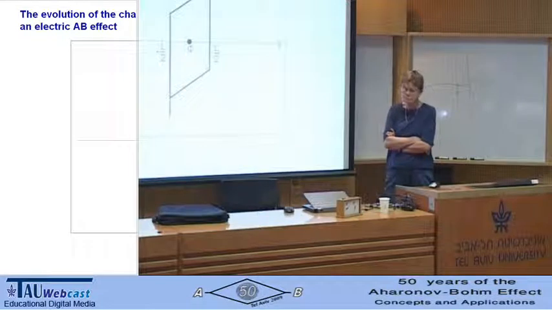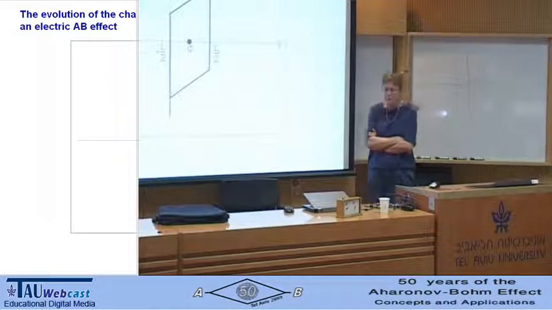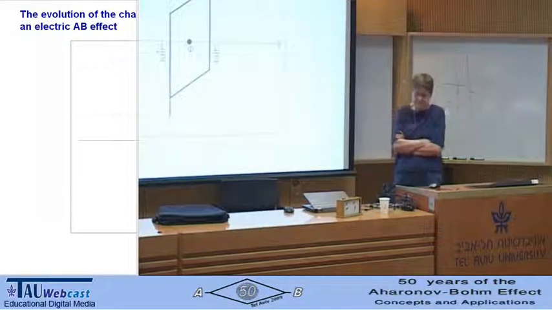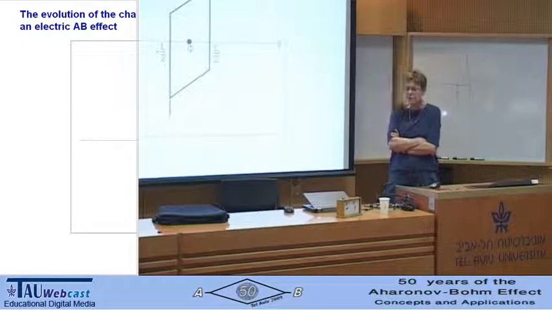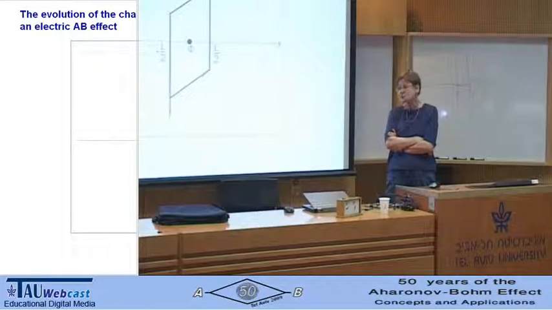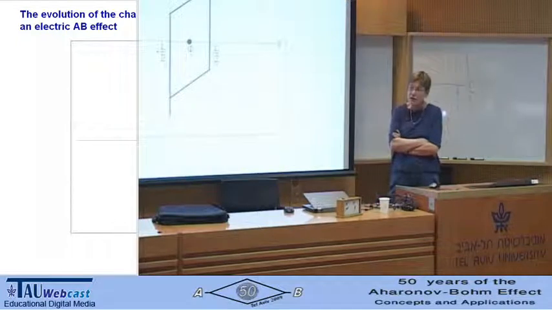The question: can you measure it locally? If you cannot measure it locally, you really cannot know when it happened. Okay, you see the measurement on the external particle occurs later, but the shift of the interference pattern cannot have occurred then, because this electric AB effect is confined to this definite x equals 0 plane.